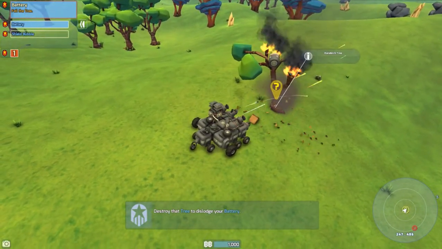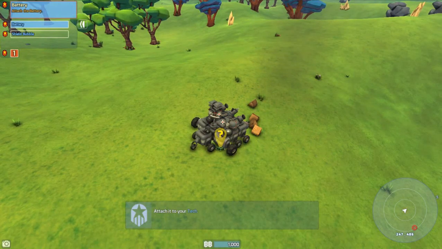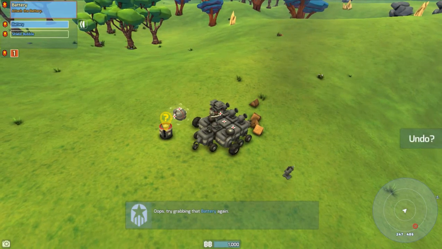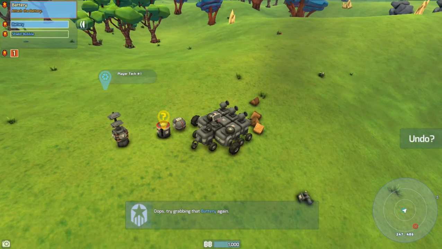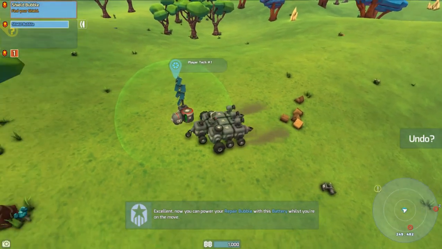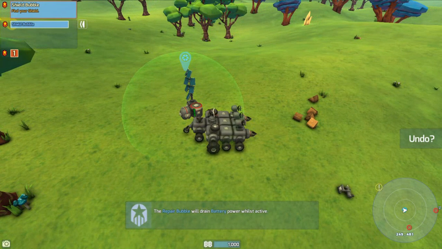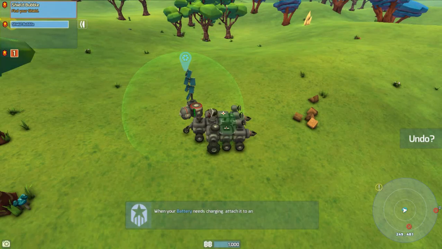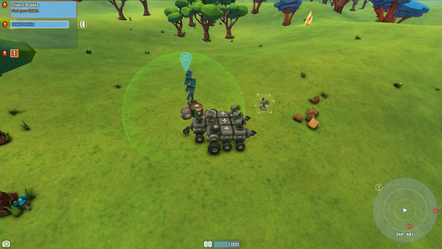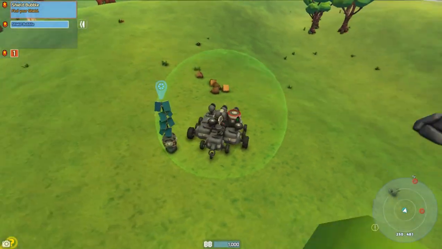Okay. Give me that battery. Good. What do? Bonk. I guess I need to charge it, don't I? Bonk. Bonk. Bonk. Excellent. You can now power your repair bubble. So it will charge overnight, I guess. When your battery needs charging, attach it to the anchored solar generator. Okay, fine. No need for that now. Let's carry it with us, though.